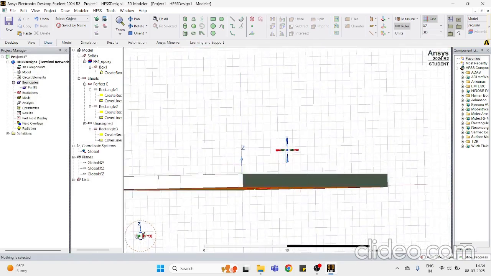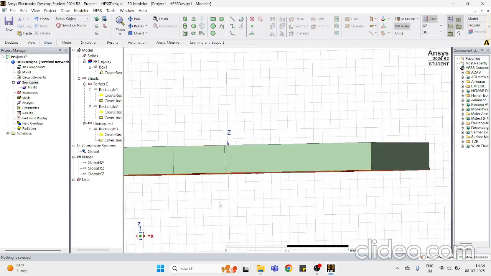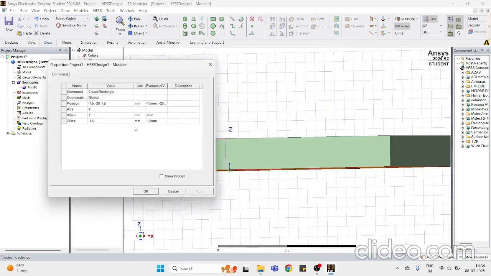Now that you have assigned it properly, you don't have to go to these coordinates and do all this setting because it's much easier to do it this way. Again, it's not hard math to figure out the coordinates. It's just that you'll be drawing it in the XZ plane. So the axis becomes Y and the width is 3 mm and it's at a Z size of minus 1.6, and these are the coordinates for the same.